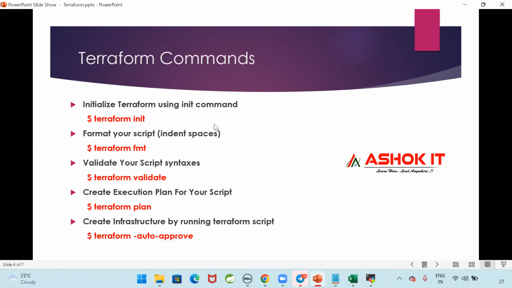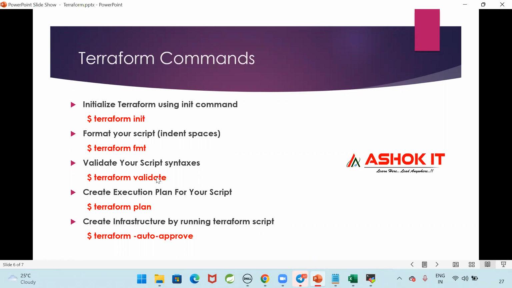First, to initialize Terraform, we are going to use init. Already we learned how to initialize a Git repository: the git init command is used to initialize the Git repository. Similarly, to initialize Terraform, we will use terraform init. Terraform format: here we are going to write the Terraform script by using HashiCorp Configuration Language, HCL. Indent spaces are important. If you are not able to write the script with the proper format, you can take the help of the terraform fmt command. It will adjust the spaces for your script, a beautiful alignment it will prepare for your script.